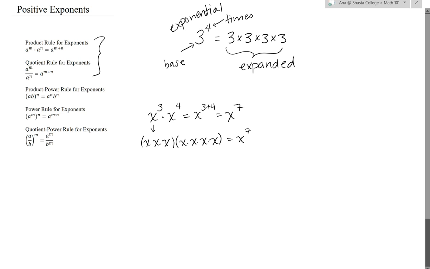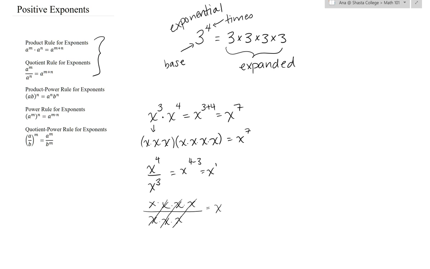With the quotient rule, I'm going to use my x to the 4th and x to the 3rd as well. In this case, I have x to the 4th over x to the 3rd. I keep the base. I don't simplify x over x to be 1. I keep the x. And then I subtract 4 minus 3 to get x to the 1st power. This is because x to the 4th can be written as x times x times x times x over x times x times x for x to the 3rd. And then I can cancel x over x because that's 1, and I am left with a singular x. So the shortcut is the subtraction here.